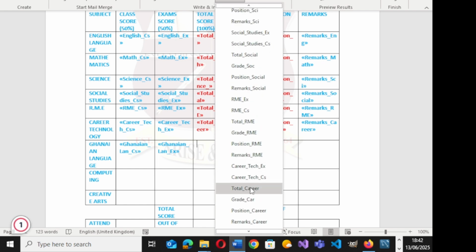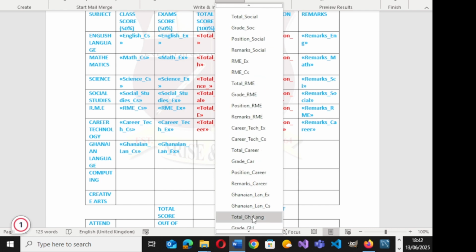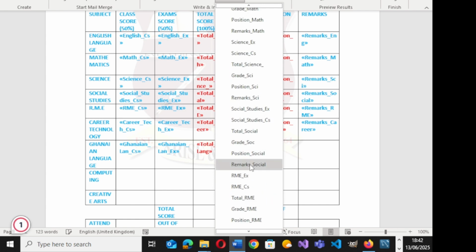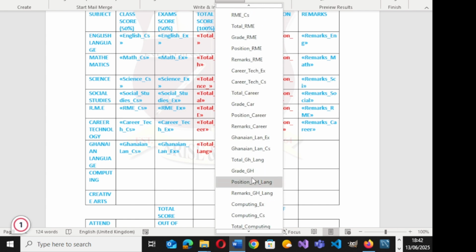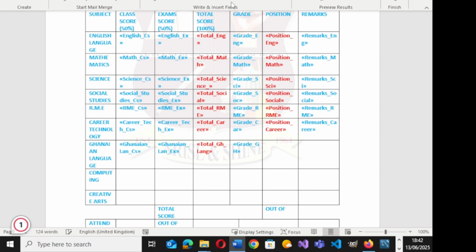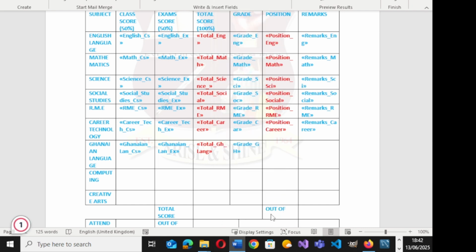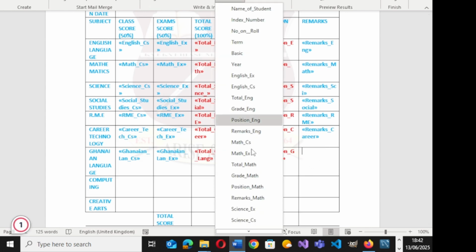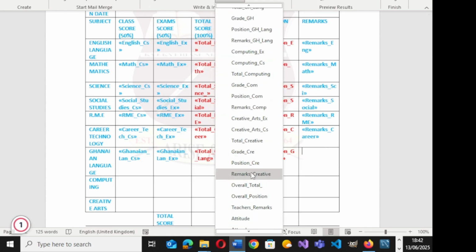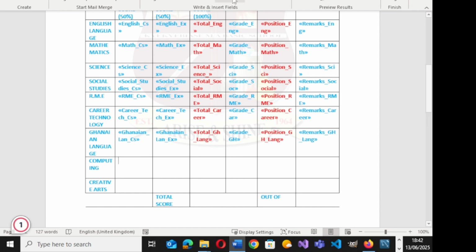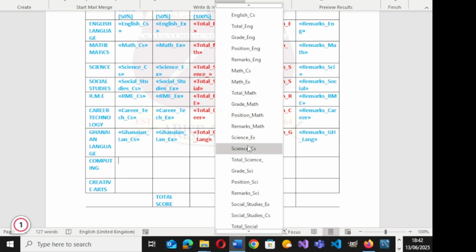Total marks for Ghanaian language. Then the grade for Ghanaian language. Position. Remarks. Then last but not least, computing.